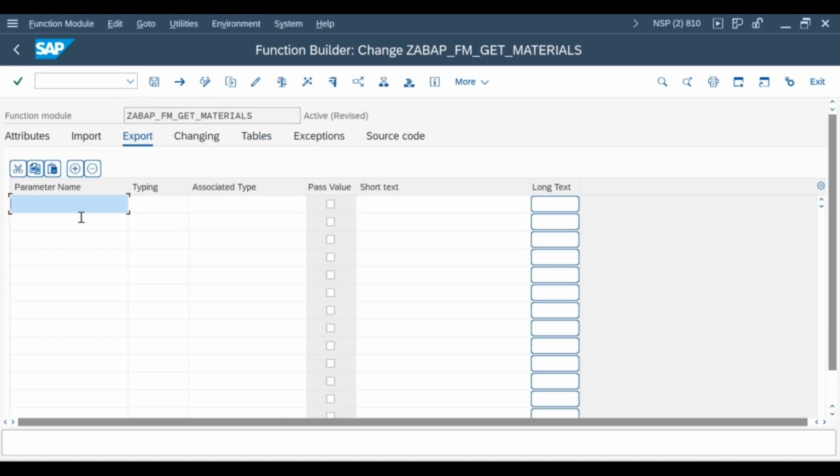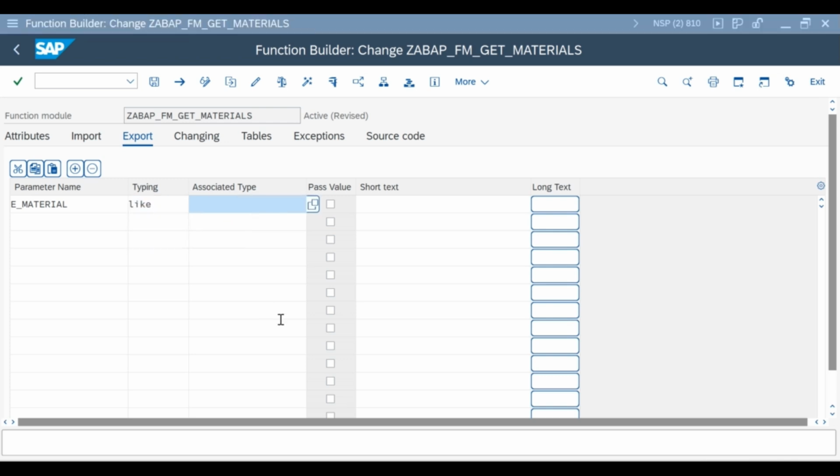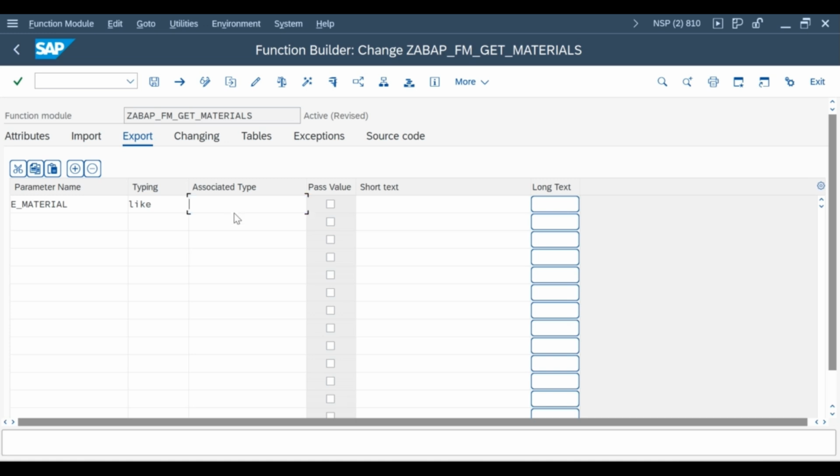I'll say E underscore Mara, it means export. E underscore Mara or E underscore Material, not a problem. I'll say like, and take the complete structure of Mara.